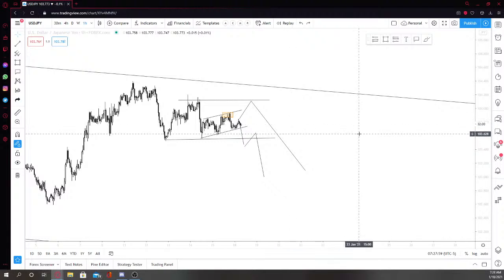All right, so today we've gone over EJ, GU, gold, and dollar yen. Again, the main pair that I'm focusing on, probably for the rest of the month, is EJ. I really see a really good opportunity on that for the beginning, really this first quarter, right? GU also has a really good setup off the daily and weekly time frames. So that's why those are the main two on my list.